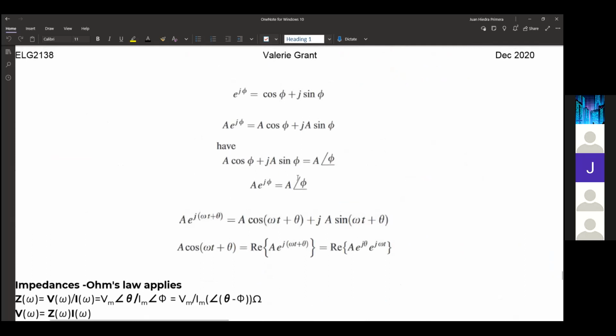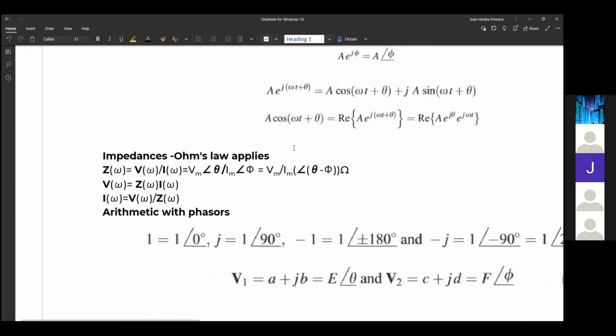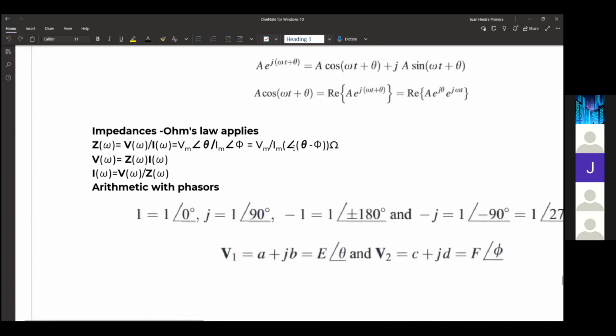Okay, and here's some other explanations of the phasors, just so that you can have a couple more identities for those. The impedances of some values you can also find, as we saw with Ohm's law, you want to do it with AC values as well. So the impedance with respect to the periodic frequency is equal to the voltage over current, which is the same as the magnitude with the shift of voltage over the magnitude with the shift of current.